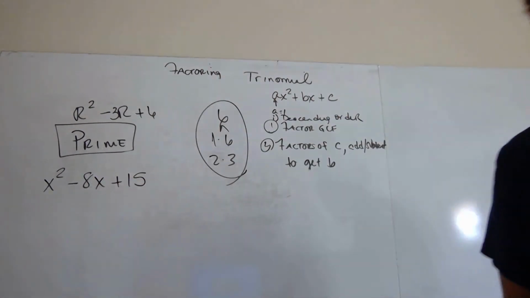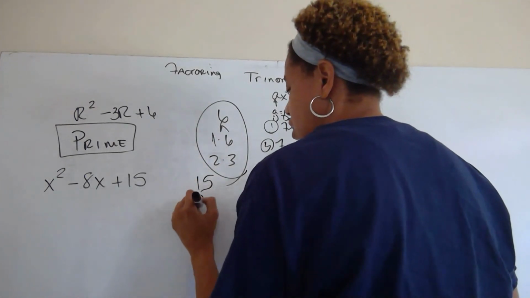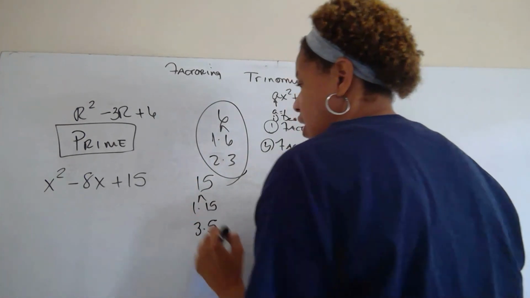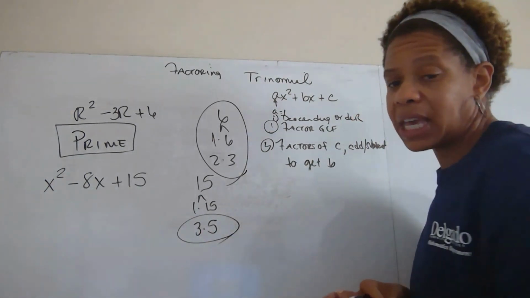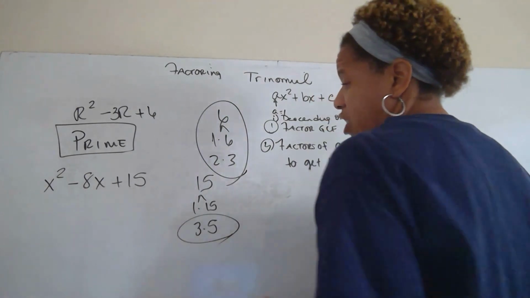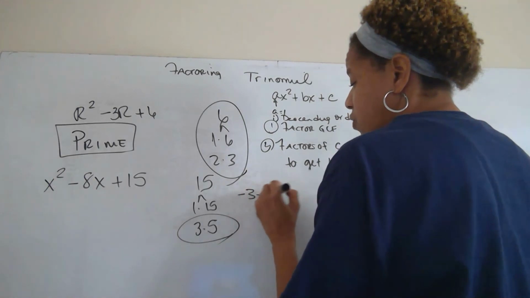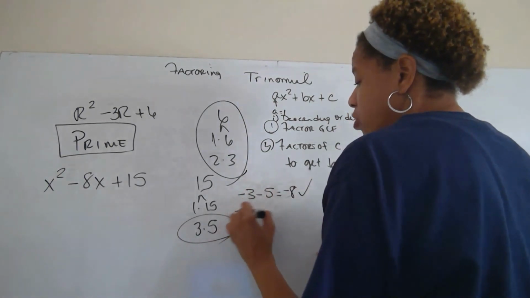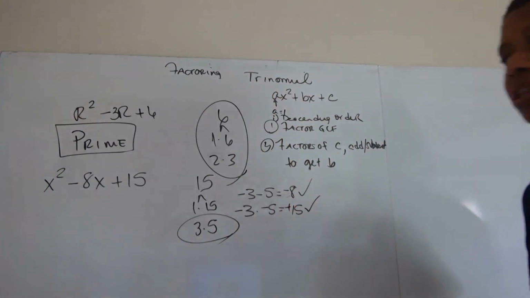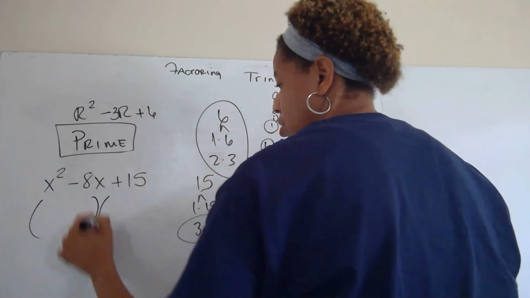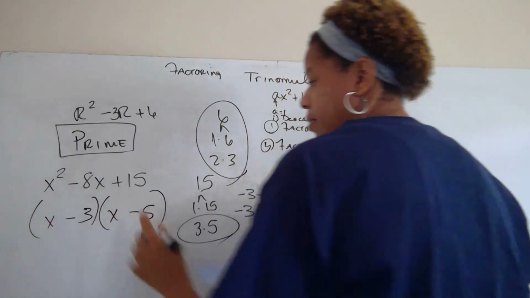x squared minus 8x plus 15. So we're doing factors of 15 that can create an 8. Well, 3 and 5 can make an 8. So can they make a negative 8 and create the product of a positive 15? Well, negative 3 minus 5 is negative 8. And if you multiply a negative times a negative, you get the positive 15. Once you get a double check, you know it's factorable. You do your 2 sets of parentheses, and then you just put in your values. And we're done.